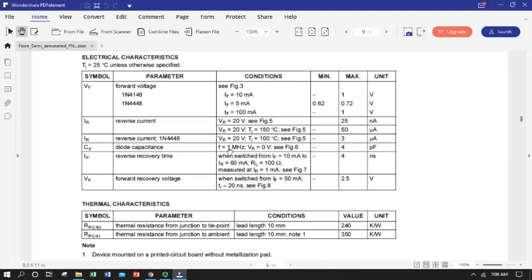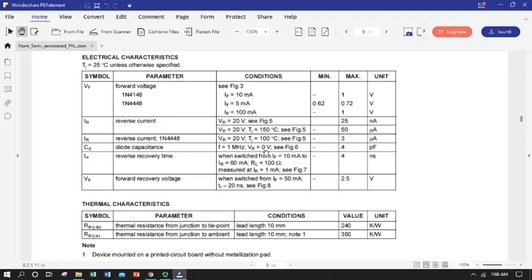You've got some capacitance benchmarked to frequency. And as you remember from AC, capacitance depends on the rate of change of voltage. So if we've got an AC signal, the frequency is going to be related to the rate of change. So we always want to measure our capacitance at a given frequency.